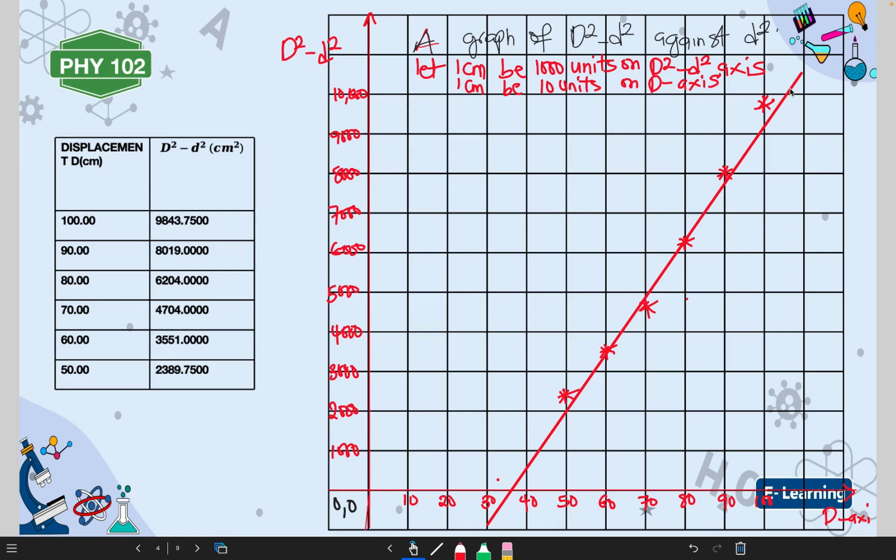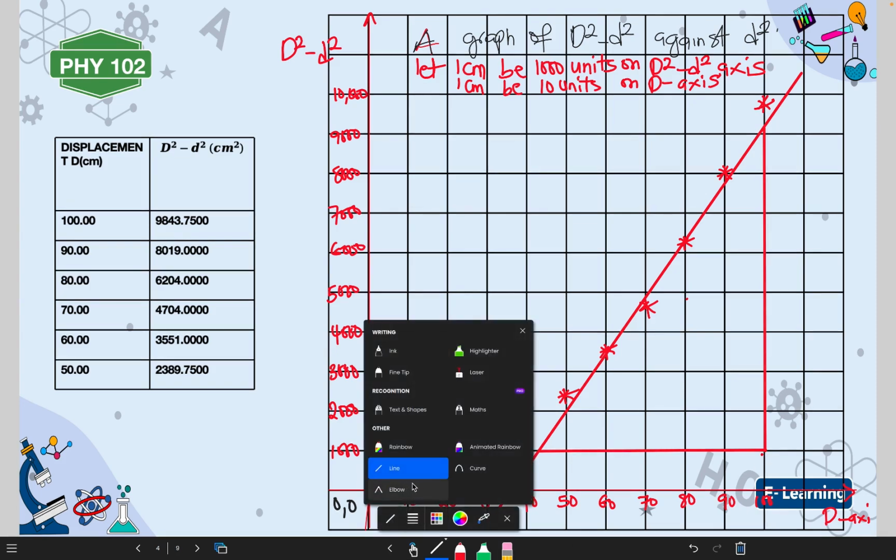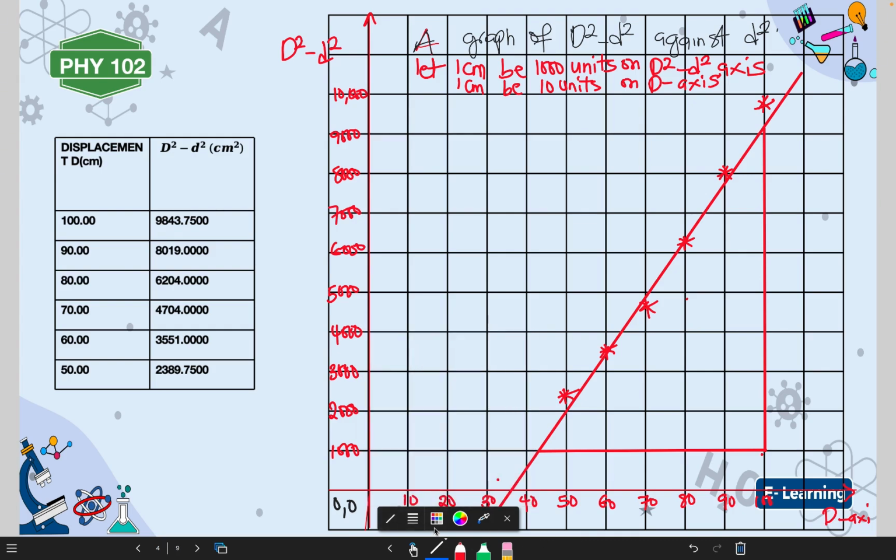So what we are now going to do is to take our slope. Now the slope can be any of two values from here. All right, so what I'm going to do, I'll just take the slope. You already know how to plot a graph and take slope. So let me take this value and then this value, and then we are going to trace them down. So if we trace them down, it's going to give us broken lines. Are there broken lines here? There's no broken line here, so let me just use this one to trace it down.